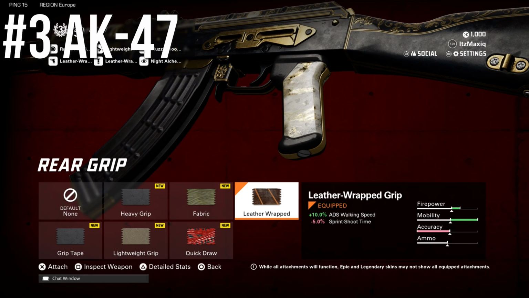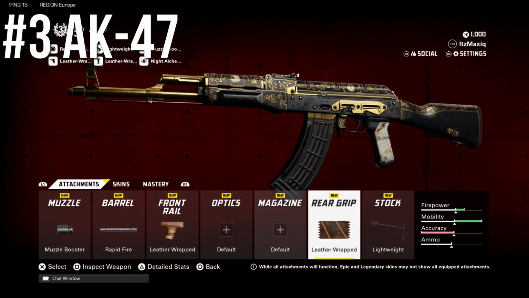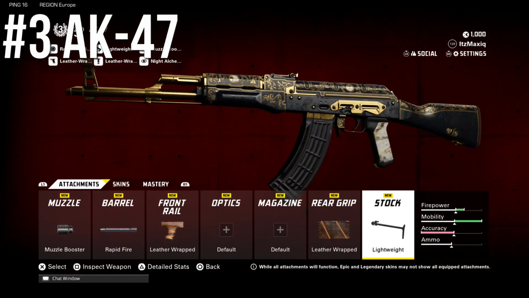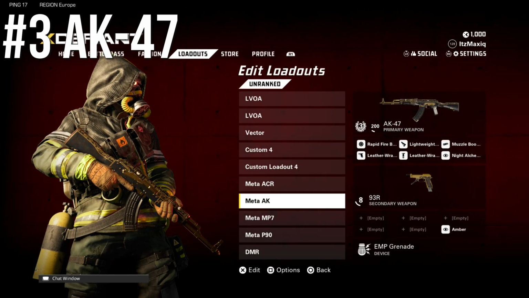This increases the ADS walking speed. However, you need to pre-aim with this because the sprint to shoot time is a little bit reduced with both of these attachments. It's -5%. And then we have the lightweight, which also increases the ADS walking speed. It basically is a super fast weapon. You will notice that if you're jumping sideways, you jump extremely far with this gun, which makes it really hard for your opponents to shoot you, basically. So in 1v1 situations around medium range, you become absolutely impossible to hit if you have really good movement. So this is my AK-47 setup.